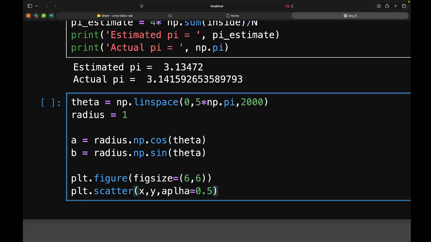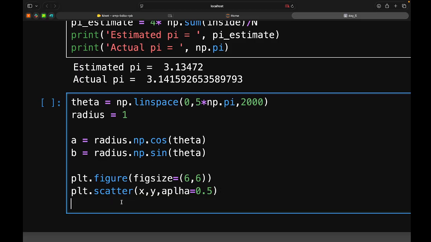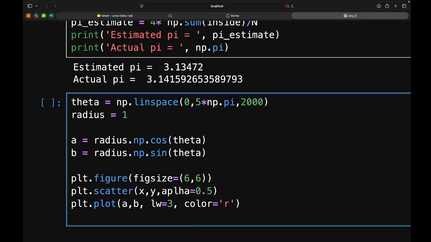It refers to the opacity of the circles, so this will be somewhat transparent. Now plt dot plot a comma b with line width equal to 3, and color equal to red. So r refers to red also.